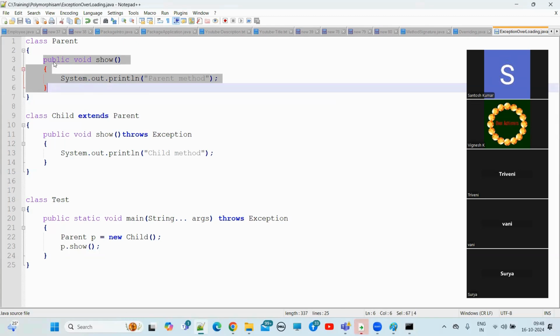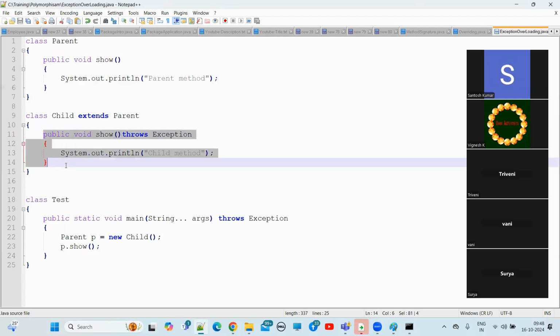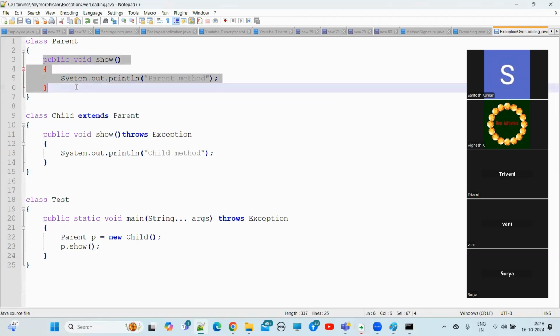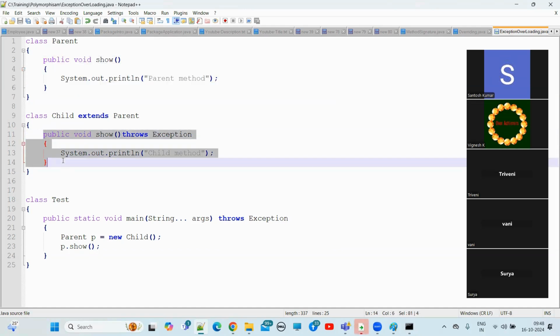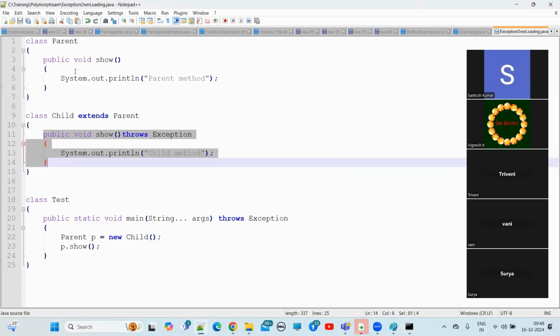This one in the parent class we call the overridden method, and this one in the child class we call the overriding method. So it is saying that the overridden method does not throw an exception. In the parent class method, it is not throwing any exception. Clear, everyone?